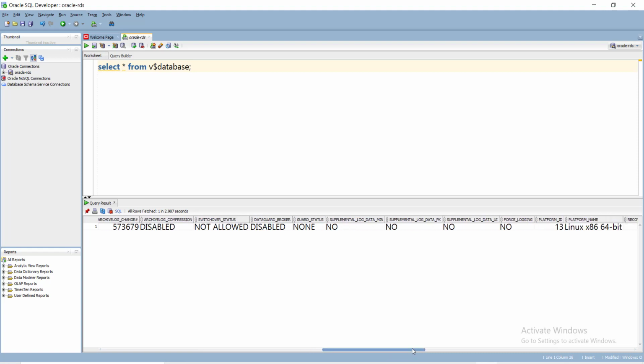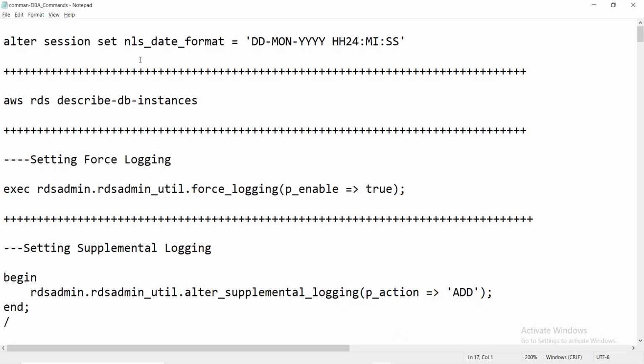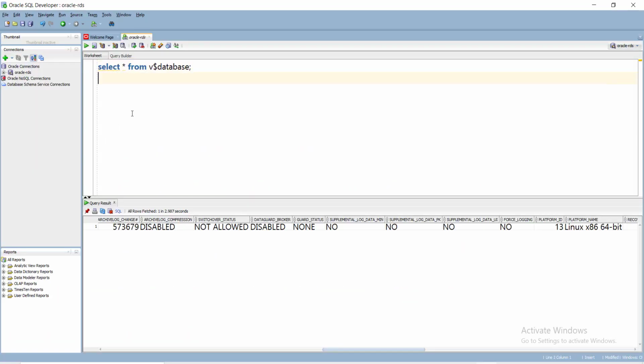Now the interesting part is that supplemental log data minimal is no. So how can we do force logging? Alter system doesn't work. So what we can do is, I have already written all the documentation. Let me do one more thing, select star from dba_users.